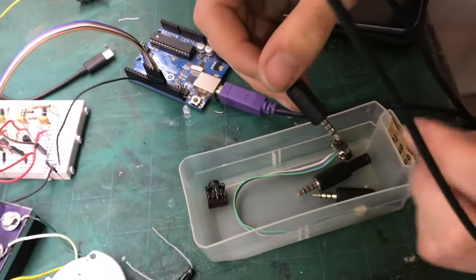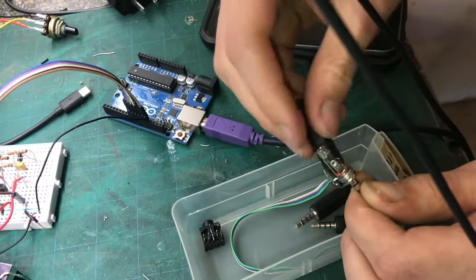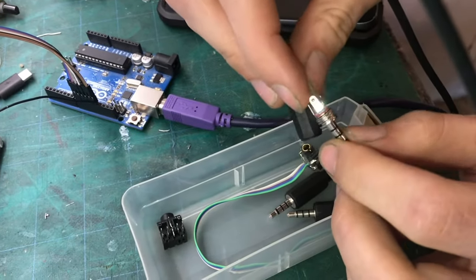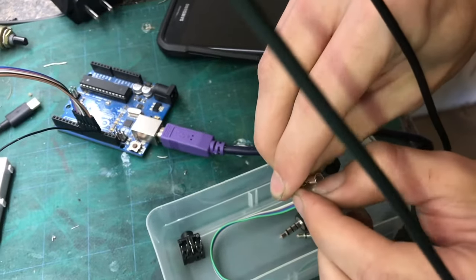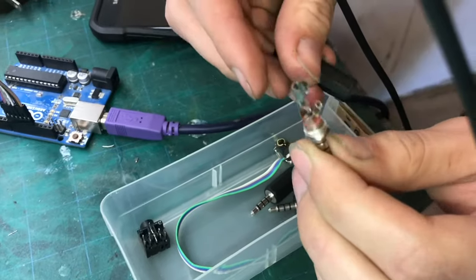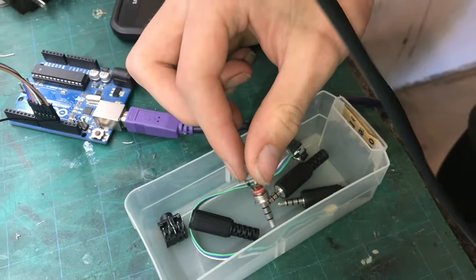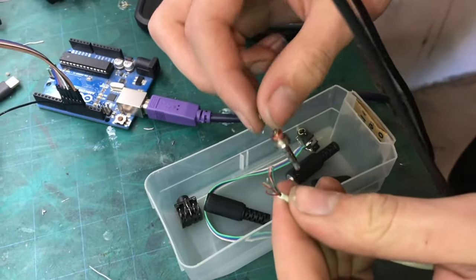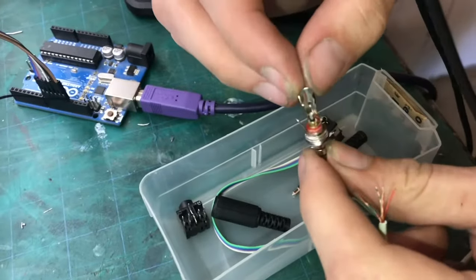Here's what I found makes it a lot easier. I bought these breakout solderable connectors — they have tabs on them and you can actually spread the tabs out to give yourself some working space. That's much, much easier than trying to solder the bare wire, and the other advantage is that you have better strain relief.